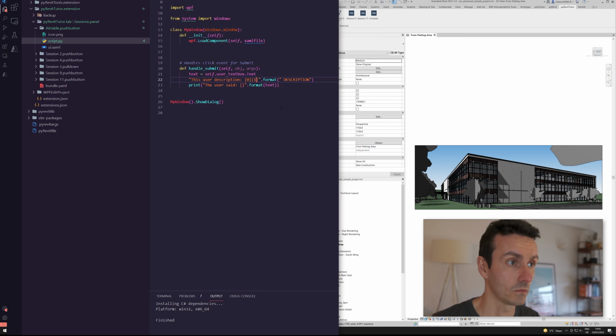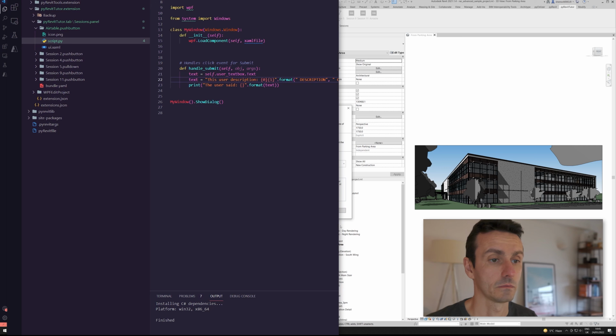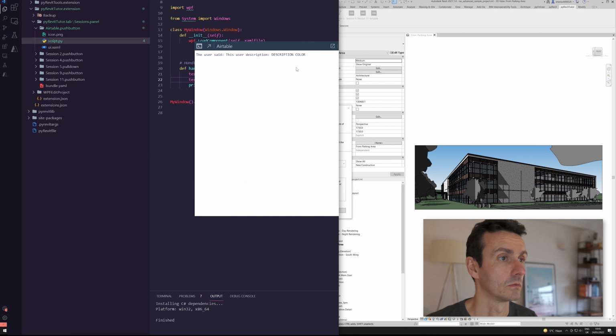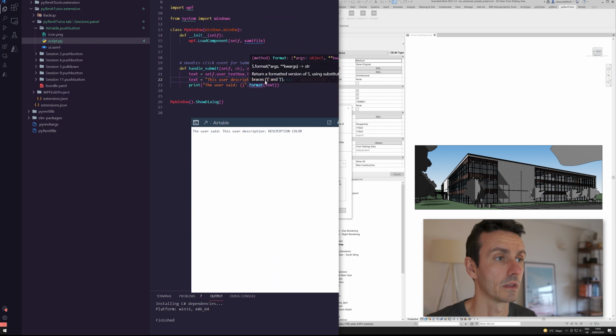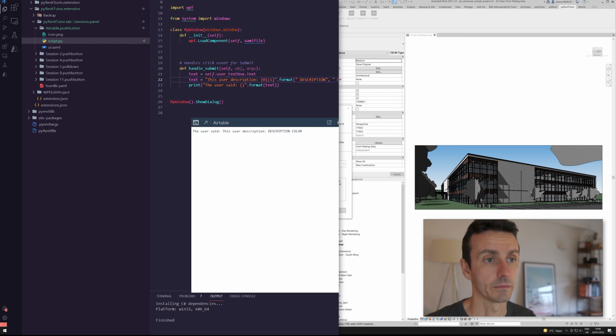You can say this is one description and this is another object which is color or something else, and if I say this is actually text equals this, just demonstrating what text formatting is. So we swapped the first one with description and the second one with color. I hope that makes sense.